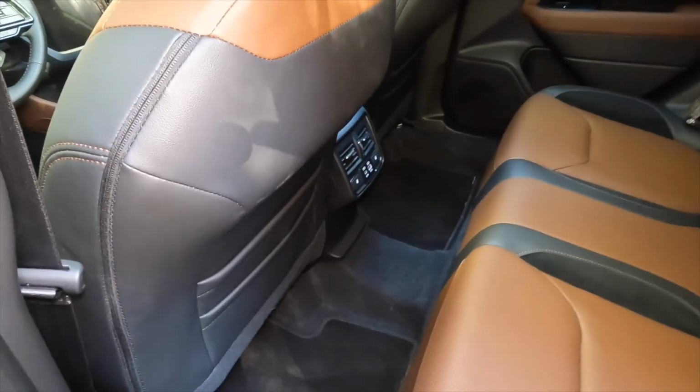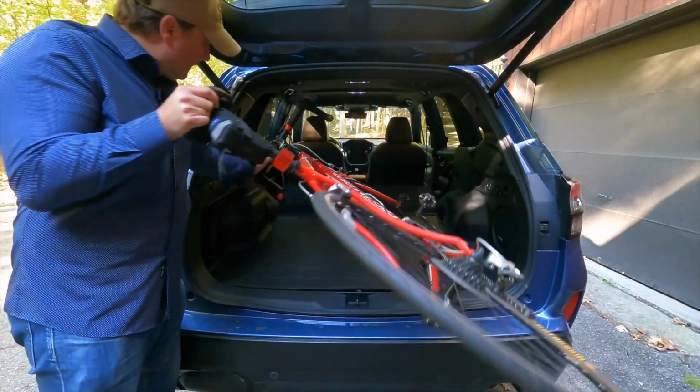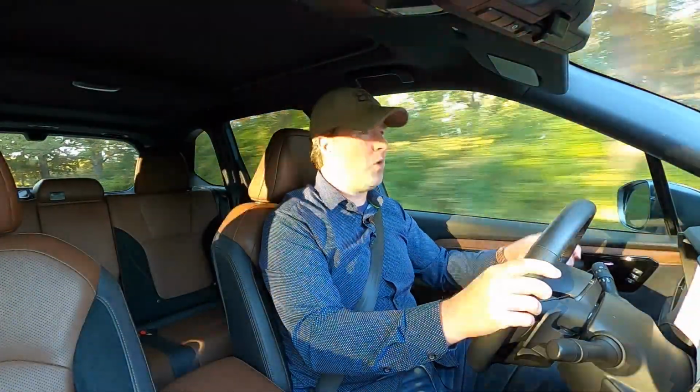4 adults could fit in here for longer trips even with no trouble at all. Good leg support, good leg room, good shoulder, thigh, everything room. Or you can fit a fair amount of stuff. Bikes fit in a lot of cars, but the ease of getting my bike in and out of this Forester was a testament to the structure of this thing, just being a big, tall box. So it's easy and convenient to carry stuff. And as you saw, we have the dual mode X mode, so you have the flexibility of the different amounts of torque you need to get to the wheels to get through different terrain.